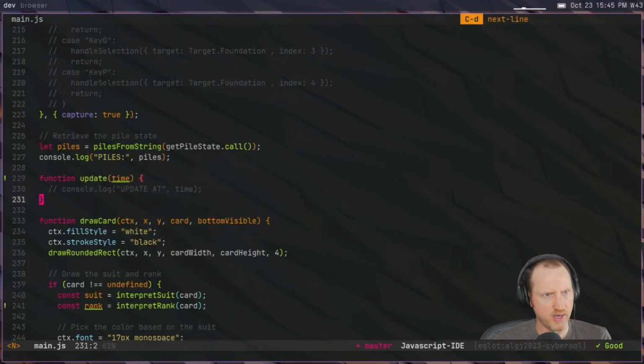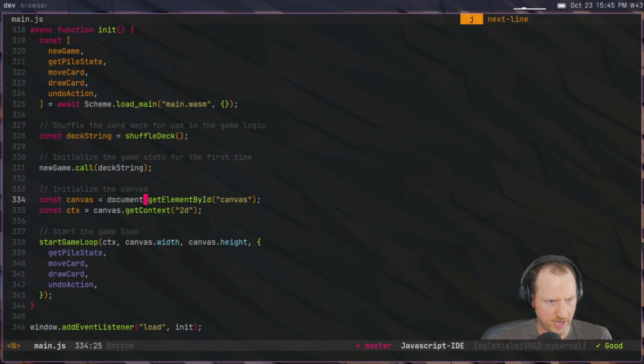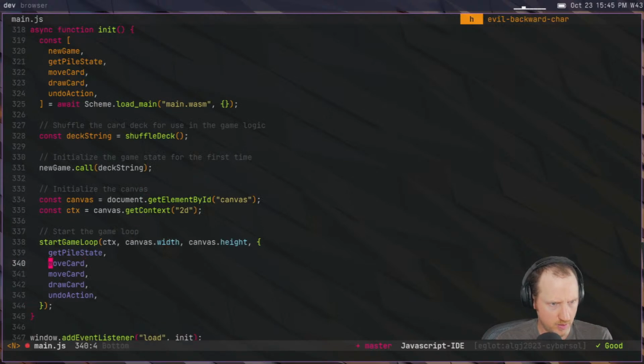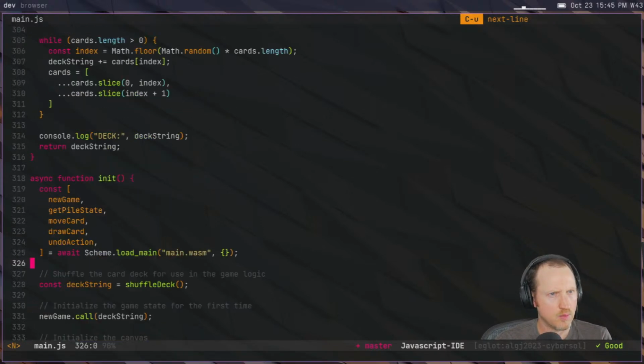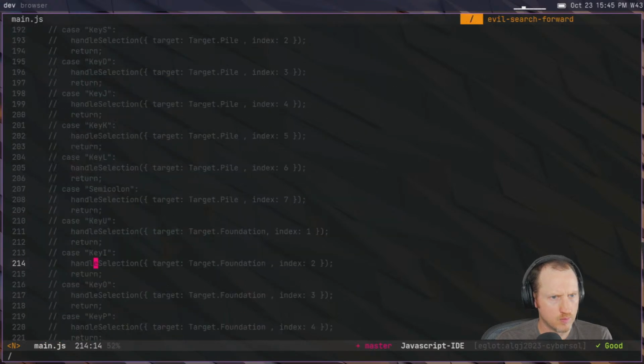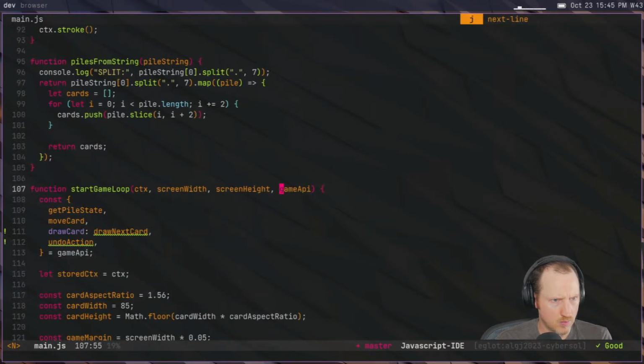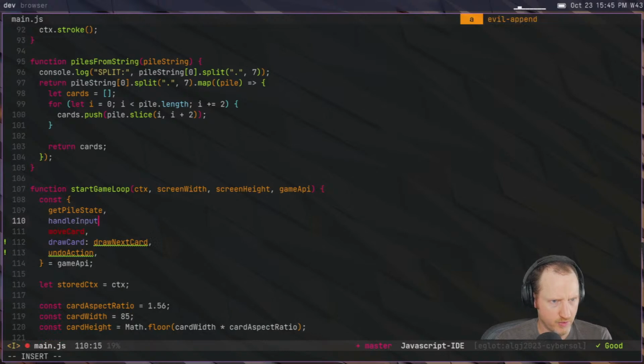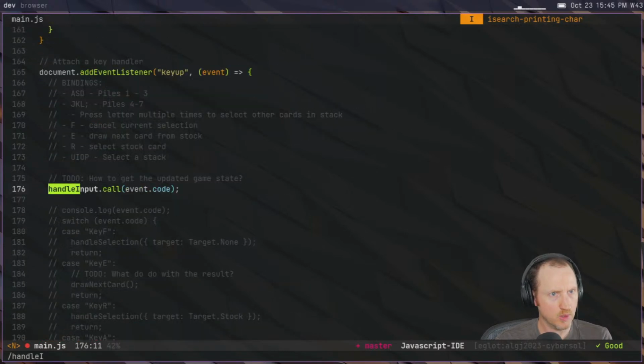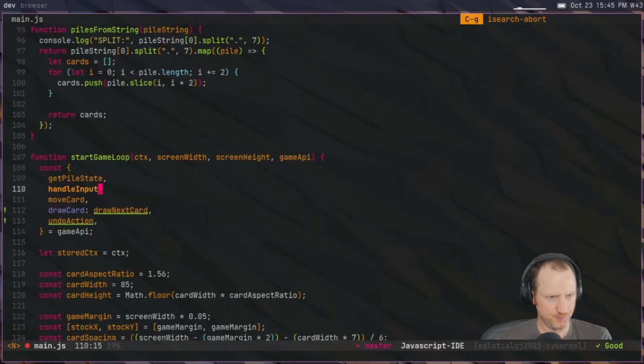Okay, so if I have that, do I have a function called handle input already? No. Cool.